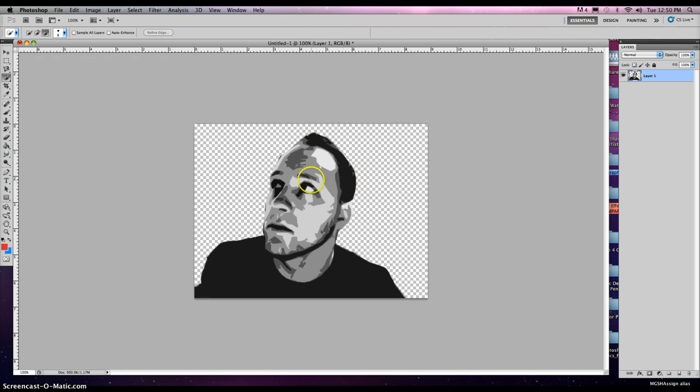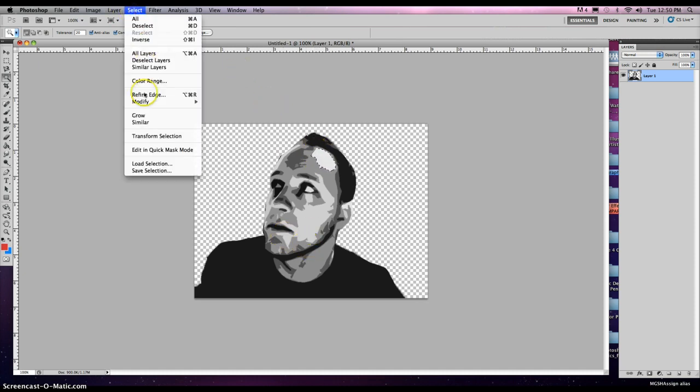Alright, the next step is we need to break this up. So that we have our cutout, we're going to break this up now. So we're going to get our magic wand tool out. Magic wand tool, and let's just click on the highlighted areas first. We're going to separate out the highlights, the midtones, and the shadows. Okay, so click on the highlight tone. Right now it's in grayscale, so we're just thinking about tones, lights and darks.